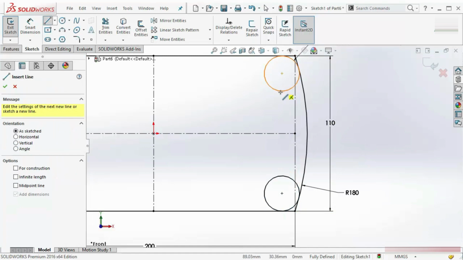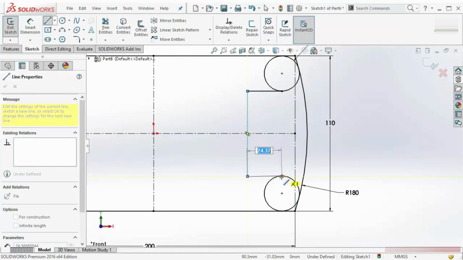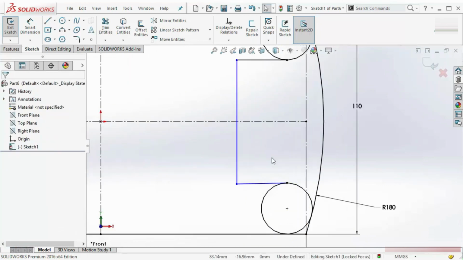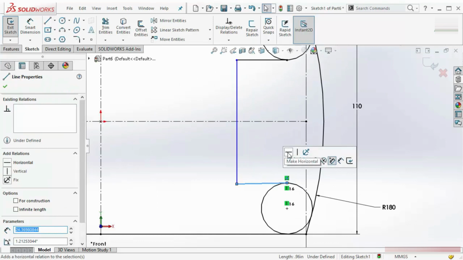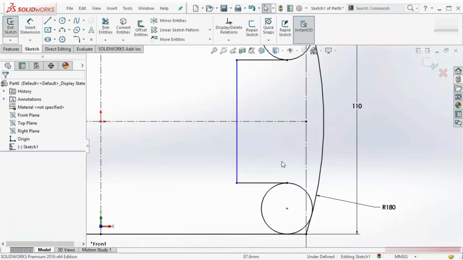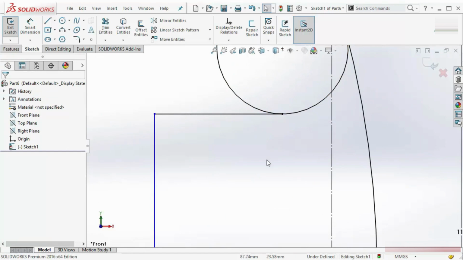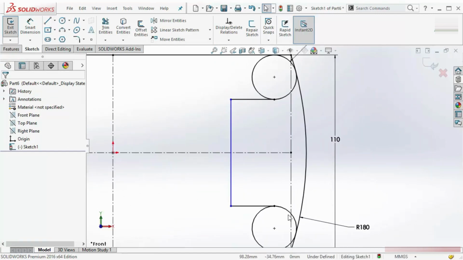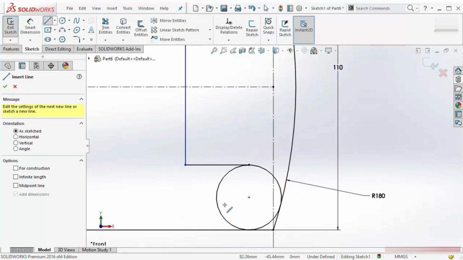Now I will create a line also in this direction. I have to make this line horizontal, and you have to make sure I started from this point, which is a quadrant point, and that point is selectable. If I hover over here, you can select the quadrant point.